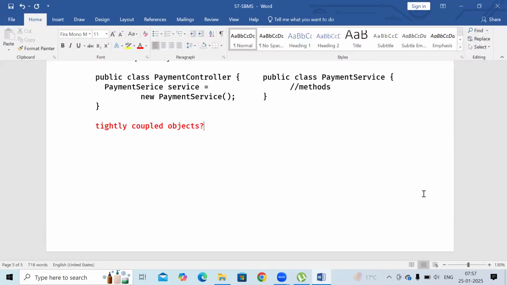So, definition wise, this is how we understand tightly coupled objects.